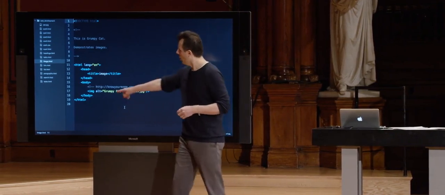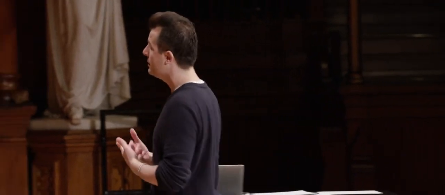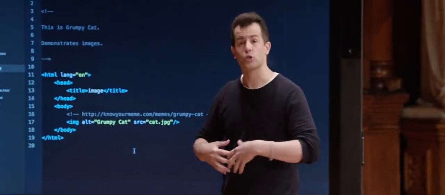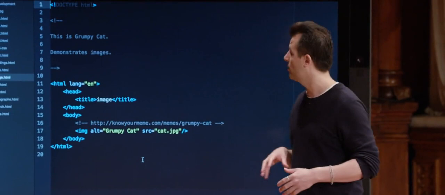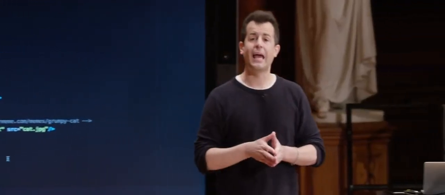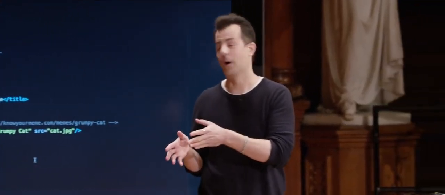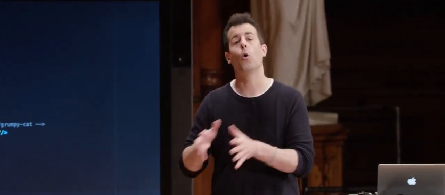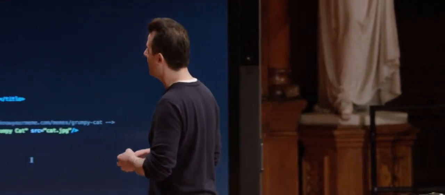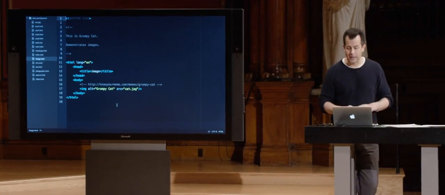But I made a copy of this cat, put it in my same folder, so I can just describe it by its name. Alt, meanwhile, is a good thing for accessibility, because folks visiting a web page who can't physically see the cat for lack of sight can at least, using technology like screen readers, which will actually read to them the words on a page, be given an alternative version of this image that is literally grumpy cat, so that software can recite to them verbally grumpy cat. Even though they too will be disappointed in what they're seeing upon visiting my super simple page, they'll at least know what is there based on that alternative text. So we can have both side by side so that we know what it is we're embedding here.